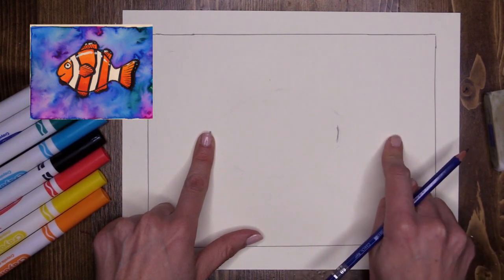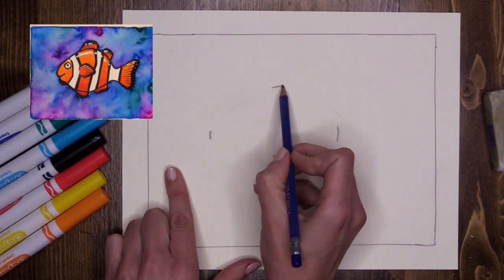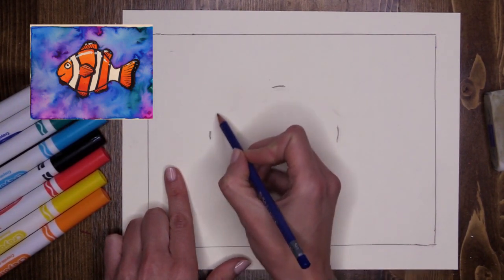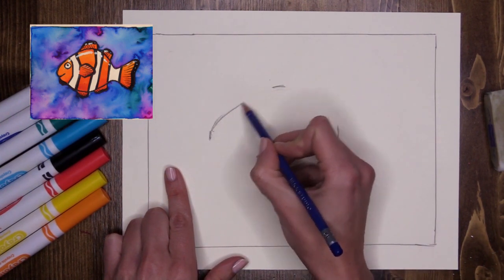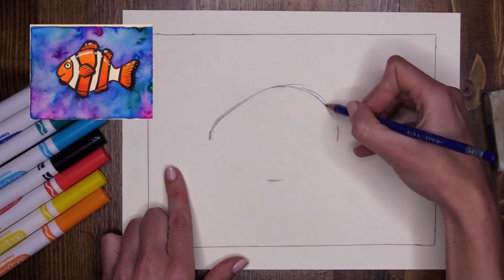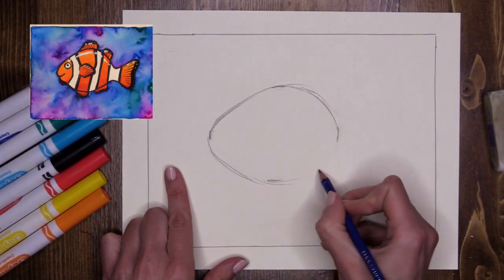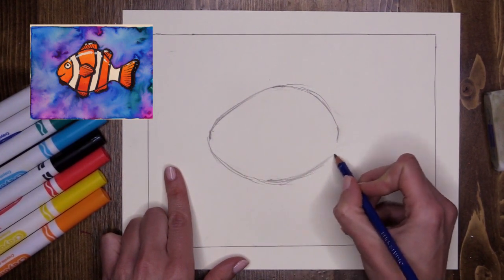So I still need some more space on this side. And then what I'm going to do is a little mark above and below. So this is going to be my fish's body in here. So very lightly, I can start bringing them together. This section's a little flatter, and then I'm going to get a little more rounded towards the back. And same underneath. Lovely. That's my body there. So that is my clownfish's body.